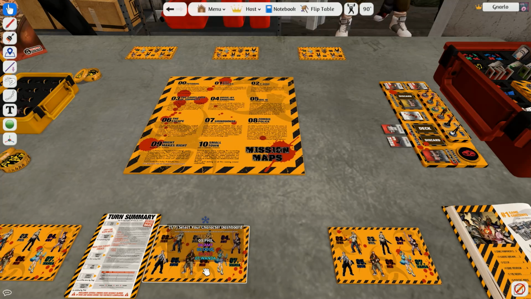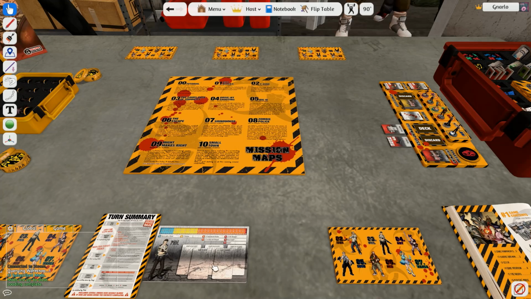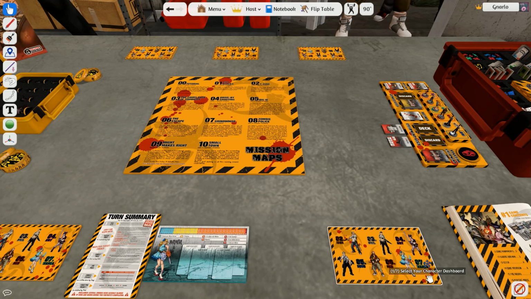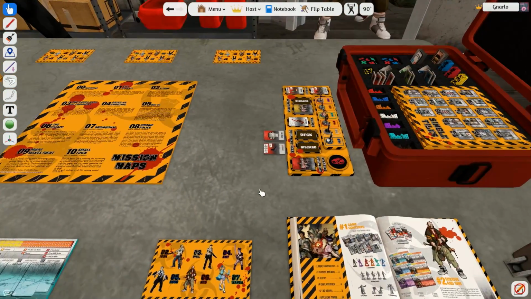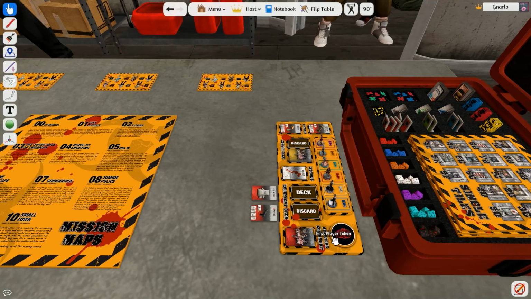Along with that, you have your character sheets here. You choose which one you want, set the states up for them. Just right click, go to set state, and for instance, if you want Phil's number 3, set state to number 3, and boom, there you have Phil's card. If you'd rather have Wanda, set state to number 7, which is Wanda, and you pull up Wanda. So that shows you there. Nice little technique there.